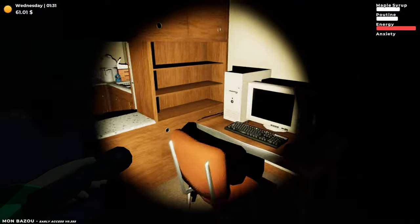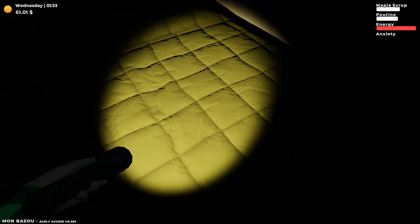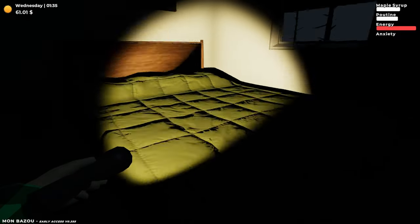Go, go, go, go, boom! Get in there, get it, get in there. Come on, dude, what are you doing? Get in there. Bro, get in there. Whew, that was close. We're cutting it close there, boys. Whew. Going to bed has never been so exciting.